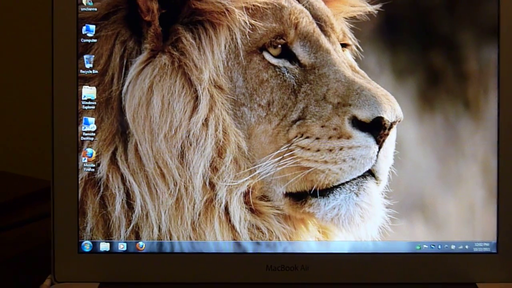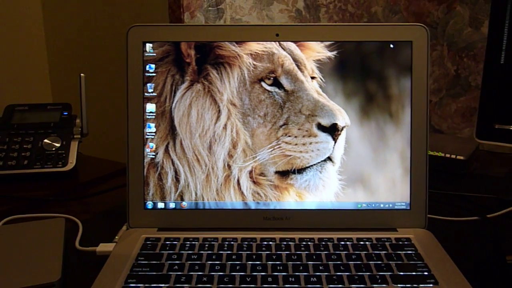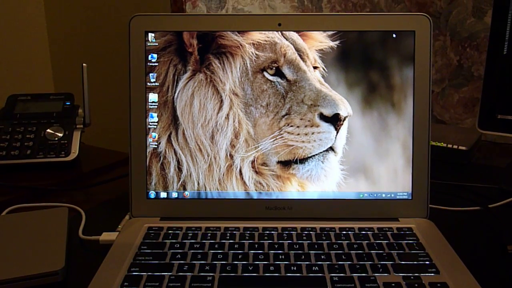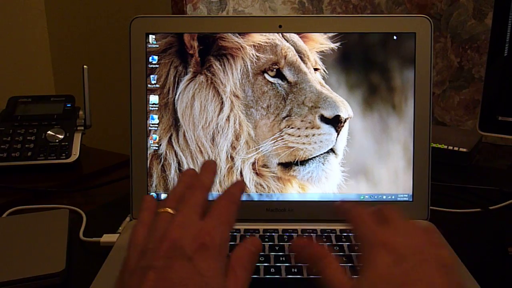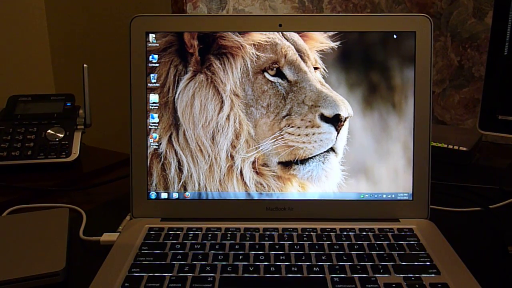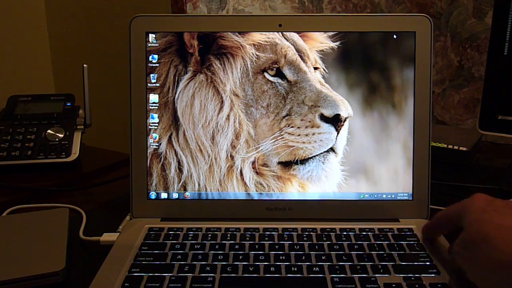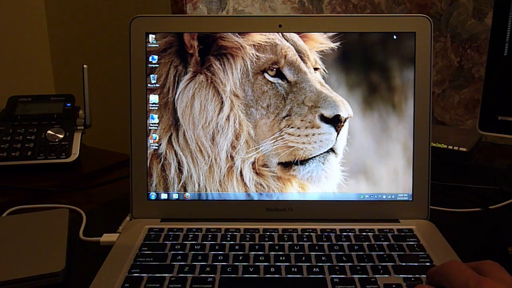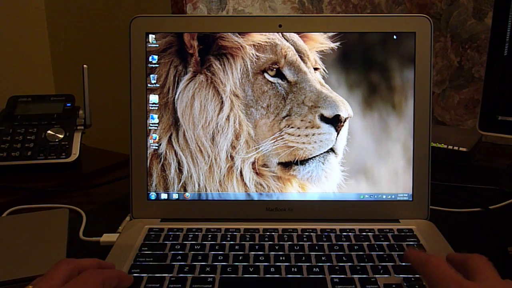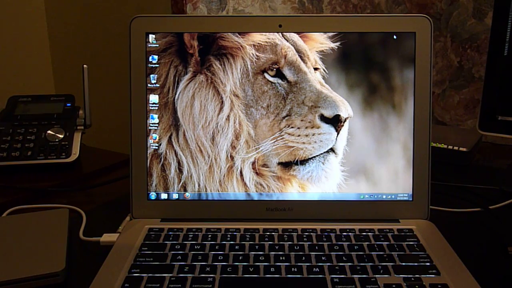The keyboard, as you can see, let me back out a little bit. The keyboard is backlit. You can get a quick look at that, and that looks pretty good. It's got good key travel depth. I haven't had any typing errors or anything. As far as the missing dedicated keys for page up, page down, home, and end, that's quickly alleviated, because if you hold the function key down and hit the up and down arrows, that's your page up, page down. And hold the function key down and hit the left and right, that's your home and end. That was pretty easy to learn and get used to, so that's been working out just fine.